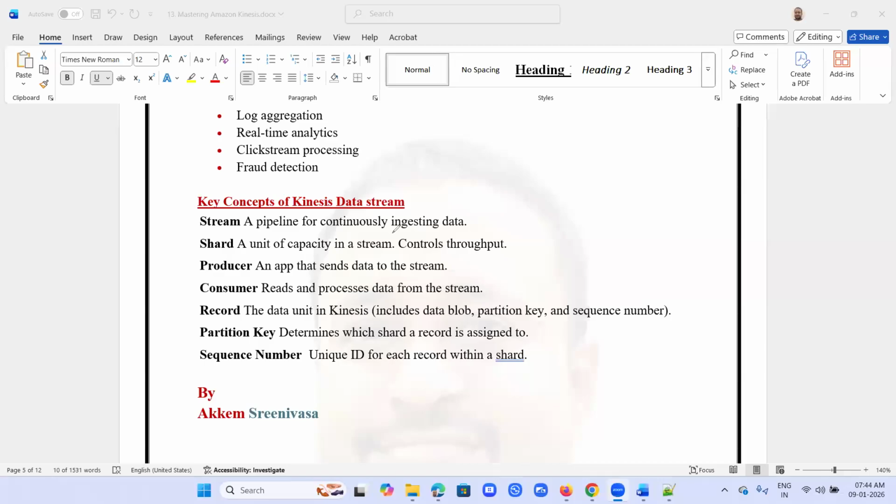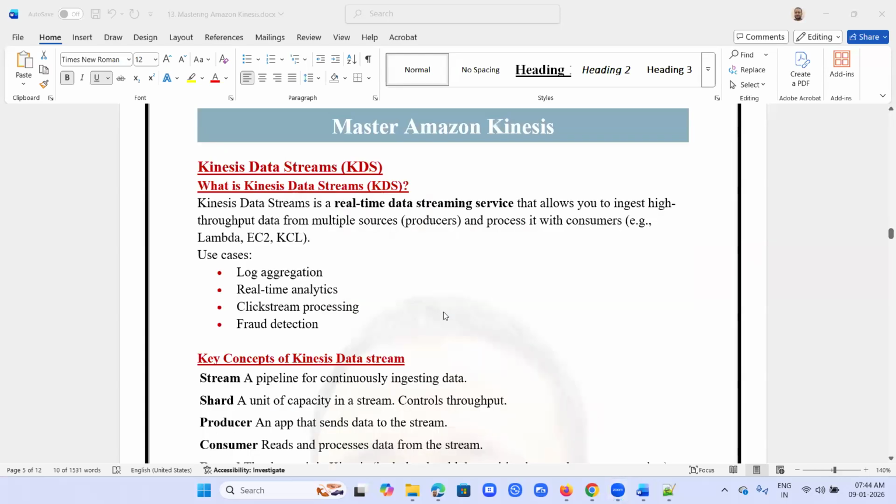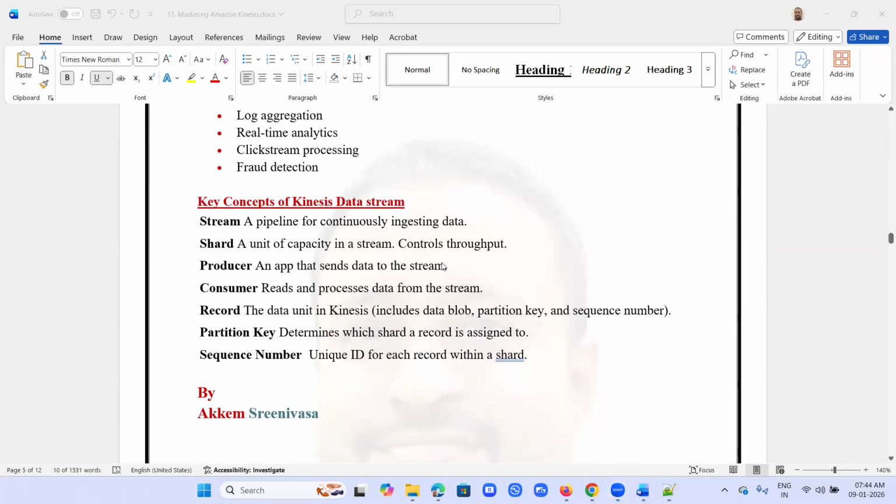Now let's understand the components in Kinesis data streams. First important one is a data stream with shards. We create a stream, which is a pipeline for continuous streaming data.